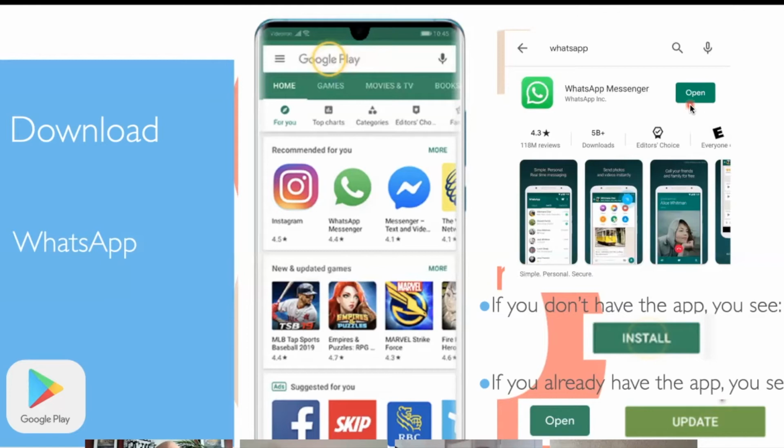If there is an update for the app, instead of seeing open or install, you'll see update, and you can click on that in order to update the app. So that's the long way of getting the update if there is one. But again, those are the three different options that you'll see if you are searching for an app.